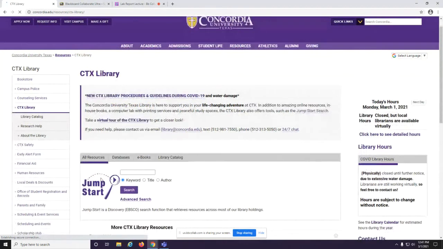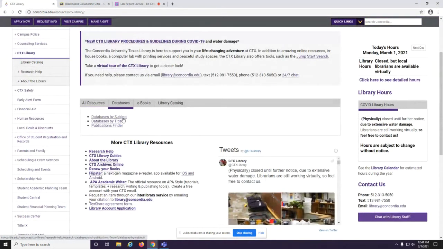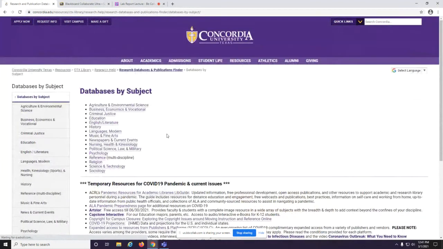We want to go down to Jumpstart and look at their databases. I typically search by subject. That is completely up to you. Science and technology, or reference, or agriculture and environmental science are some good places for you to start.